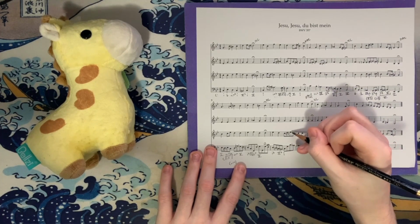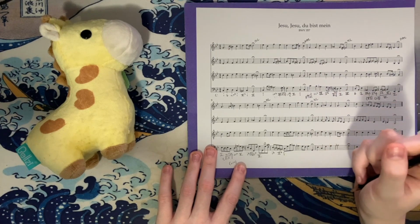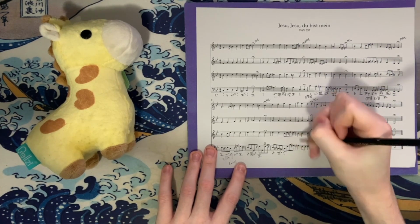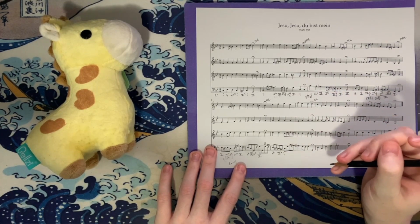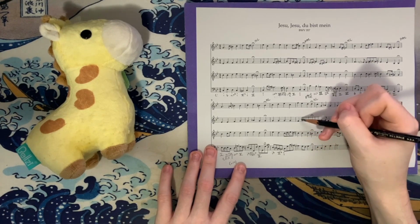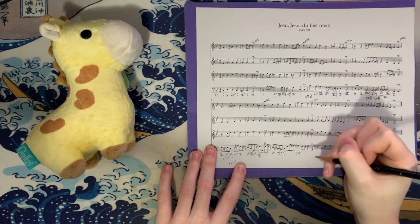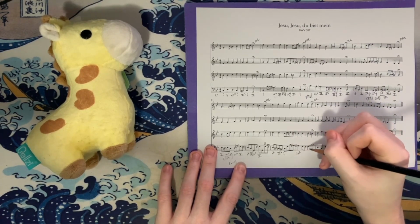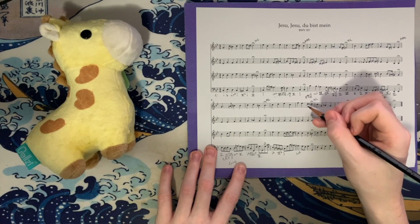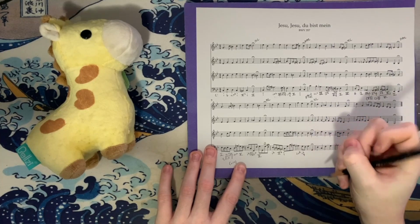And then we have C, E flat, G, and C, which is another C minor chord, and we need to reanalyze. Passing tones in the lower voices, one of them is a passing 7th. And here we're getting ready for our cadence. We have A flat, C, F, and F, which is F minor over A flat, that's 4/6. And then we get G, C, G, and E flat, which is C minor over G, which is 1/6/4.